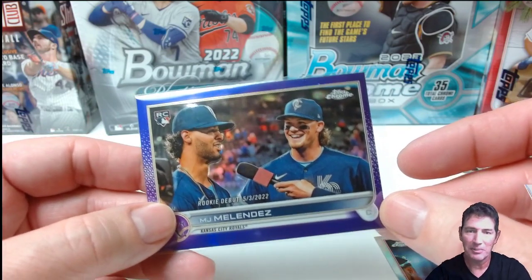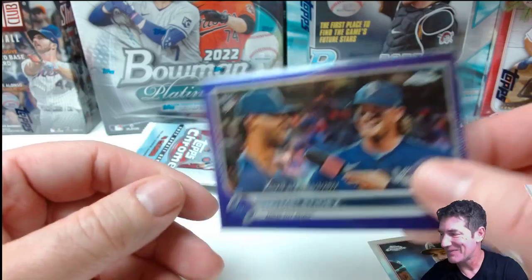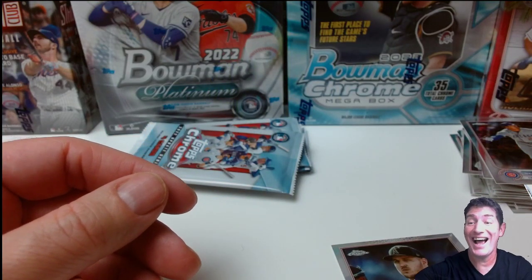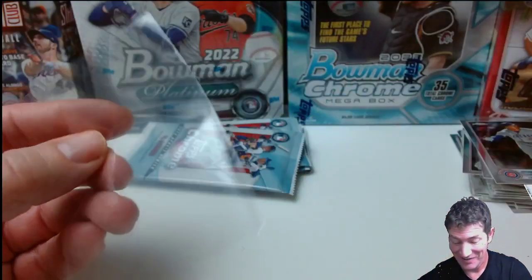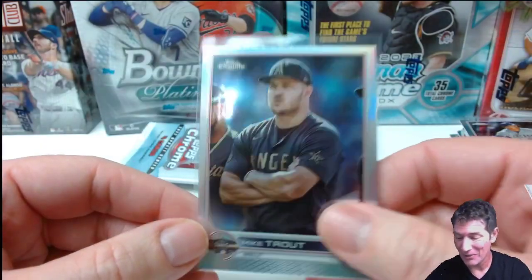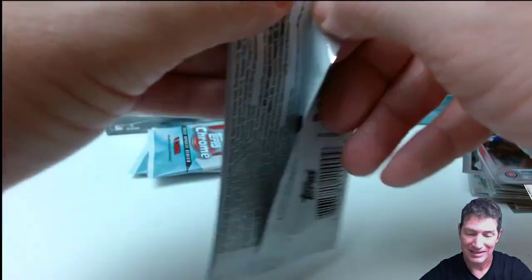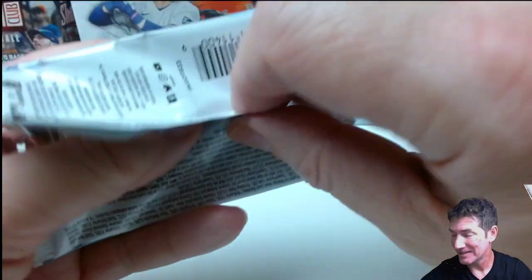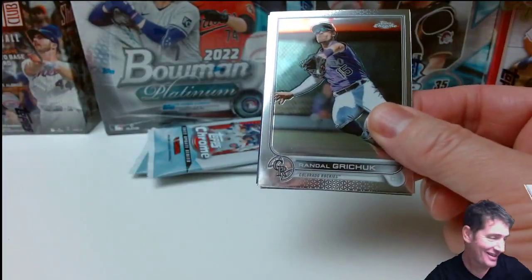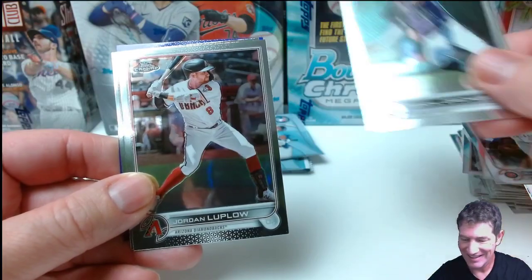The Royals actually end up keeping them guys. I almost said that with a straight face. The Royals actually end up keeping them guys. Whew. I almost got it out. Talk about renting the players. Ain't no way in hell they're re-signing them cats. I almost said it. I almost got it out with a straight face.